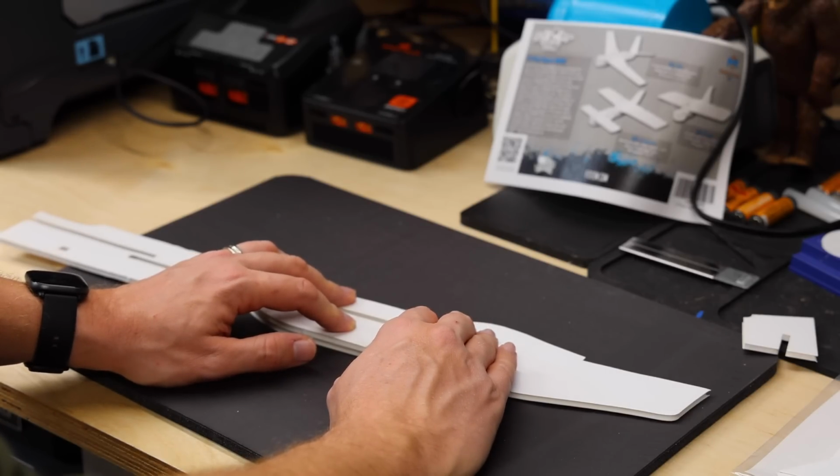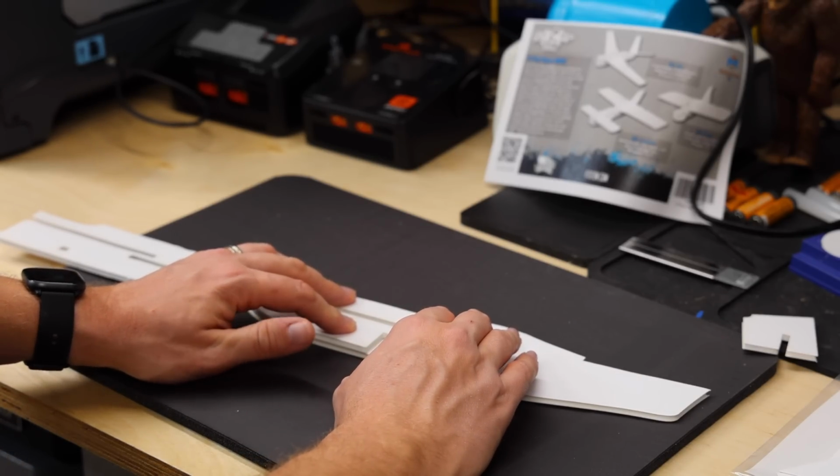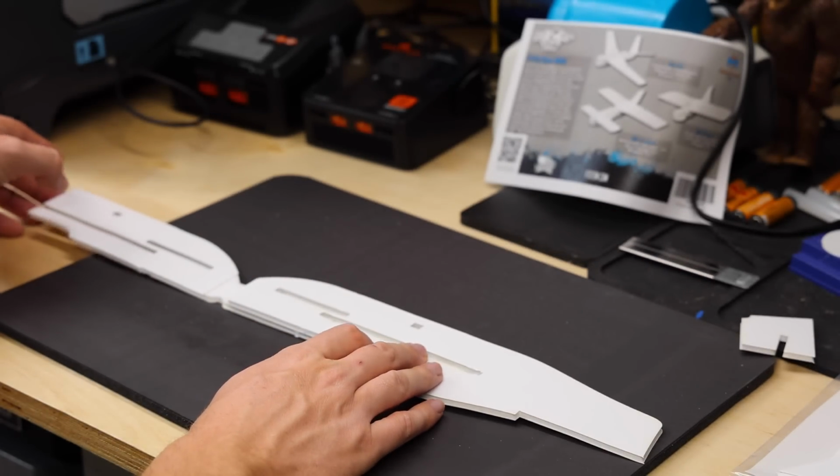We're going to let this set up for about a minute, and then we'll flip it over and do the other side. Now flip it over, and we're just going to do a little dry fit.